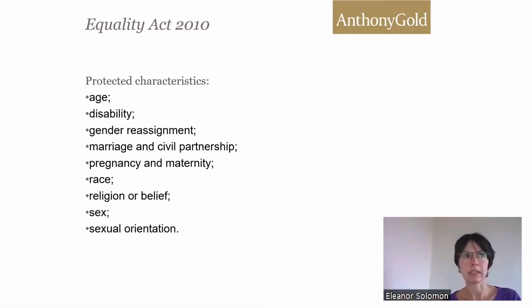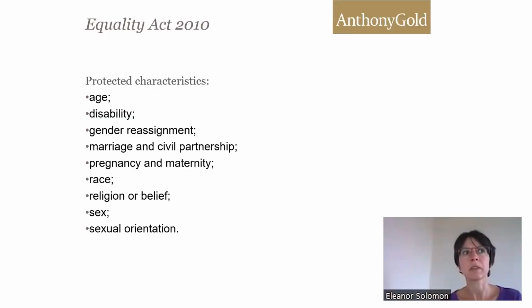And the Equality Act 2010 stops people discriminating against other people, but only in very, very specific situations. It's a law that is very misunderstood by lawyers as well as non-lawyers, because the situations are really so specific, and it's not intuitive really. So not everybody is protected from discrimination. Only people with certain protected characteristics, as they're called, are protected from discrimination.